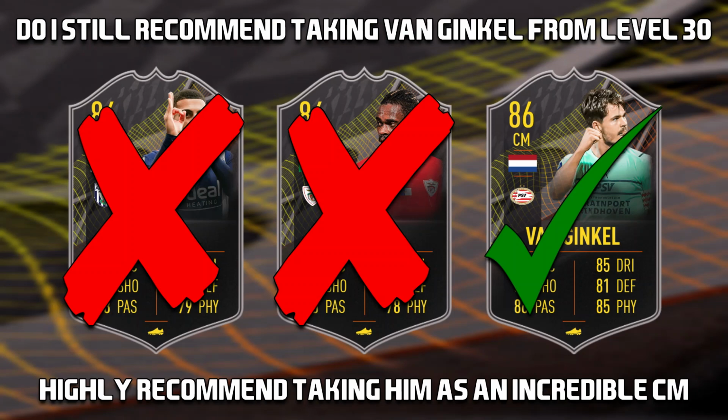110% yes, I would still recommend taking Van Ginkel from level 30 for Season 2. I think one of the big factors is the links. The Eredivisie have been treated to so many special cards this year. He's Dutch, so there's plenty of Dutch icons that you can link him with. He's a great alternative to Road to the Knockout Gravenberch if you don't have the coins, because I think they play quite similarly in game, to be honest.